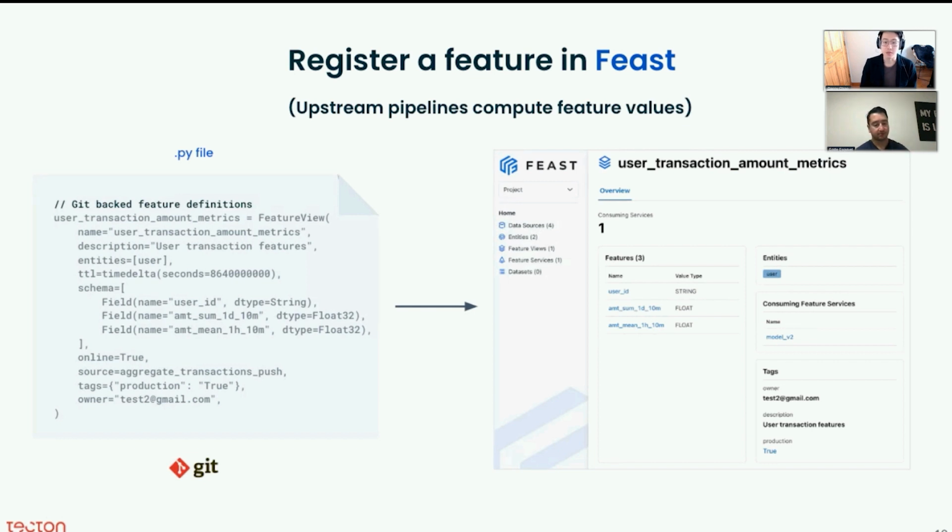And on the right-hand side, once you actually apply to Feast, it's going to make that available everywhere, so that any services that Feast is spinning up for you can then understand that. It's going to be able to validate that schema and move it from place to place. So it's going to expose it, for example, in this web UI on the right-hand side.